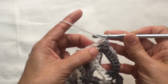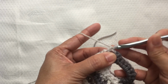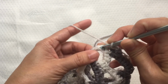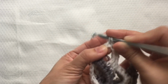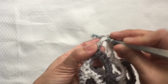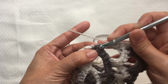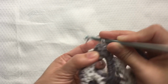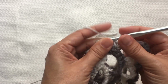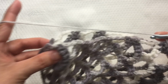And then just single crochet on both edges like this. So just evenly space single crochets across the row on both edges, attaching them together like this. So I'm going to do 2 single crochets here on the space and then another one on the next stitch. So this is what it looks like, and continue attaching until the end of the row right here.